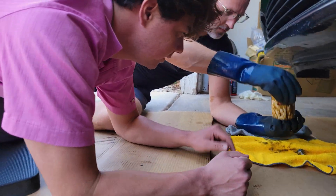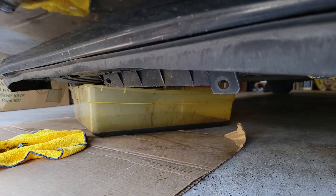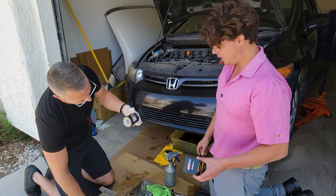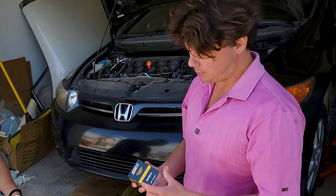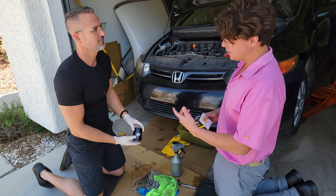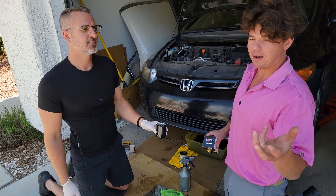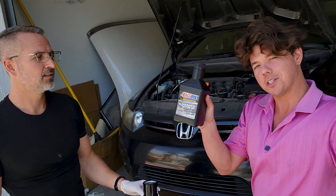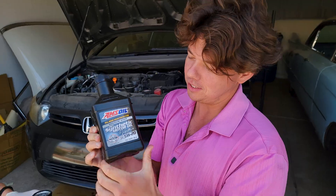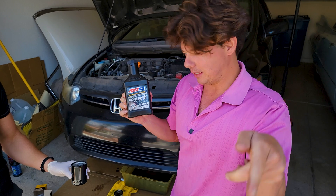We're going to drop her down level. Time to lube up our filter — putting on a Wix filter. You might ask, why would you put on such a cheap filter when you've got the AMSOIL one? That's an excellent question. We're doing this because not all the carbon buildup came out. Actually, half of it's still inside. The flush only gets about half, but the detergents in this Signature Series right here are going to get the other half. This has proprietary dispersants and detergents that get this carbon to come off the walls of the metal, circulate around, and end up in the filter.